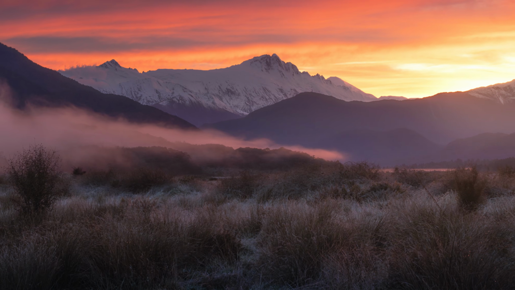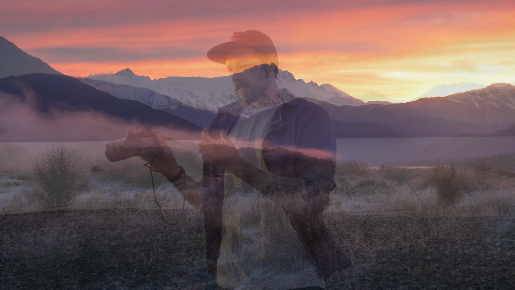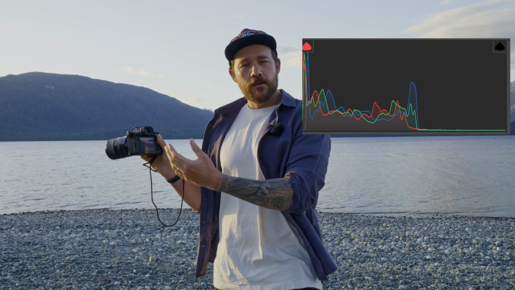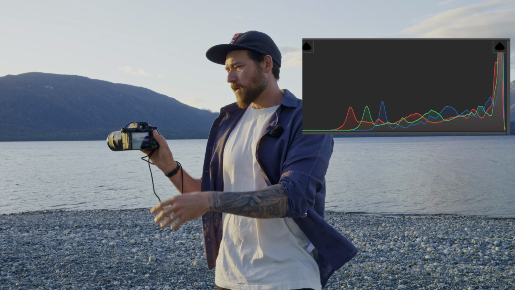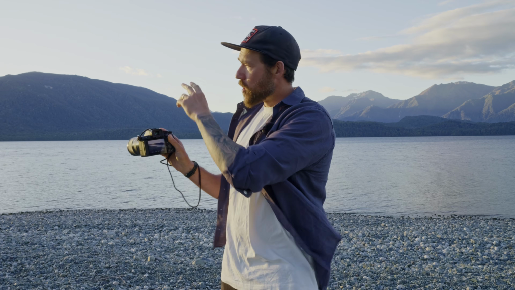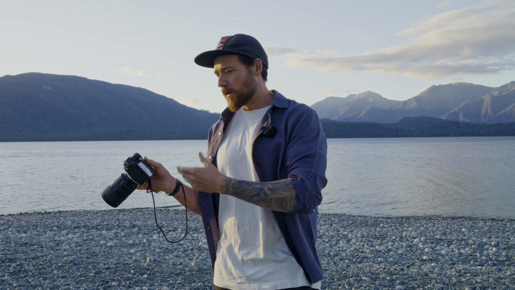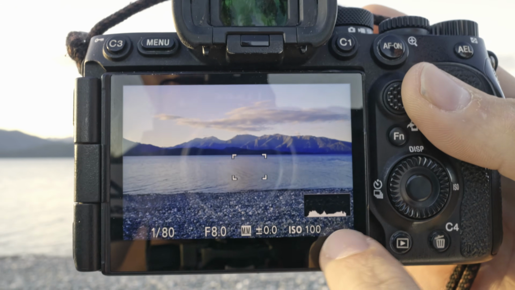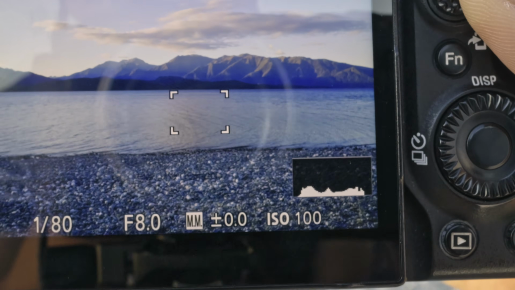So what are we looking for specifically as landscape photographers when it comes to referencing the histogram? The main thing that I'm trying to keep in mind is making sure my histogram data is not significantly leaving either side, particularly the highlight side. So I'm going to pull up an example here, very common scenario, right on sunset. Have a look at the histogram and I'll walk you through how I adjust the settings accordingly to get the exposure correct. So here's my histogram on the lower right hand corner, and we can see that all the data is within the graph. That's what I'm looking for.